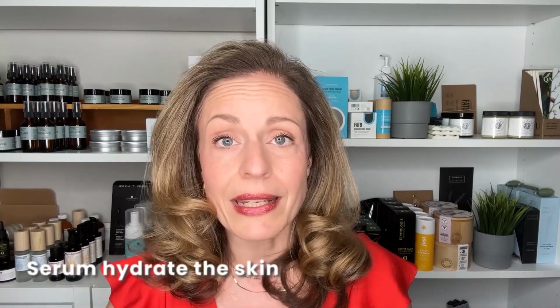But your serums, for example, here I have the zinc and vitamin B3. I have the vitamin C. I have another one here that has beautiful algae in it. These products are going to be, for the most part, kind of clear. And then they're going to go into your skin and they're going to absorb super quickly. They are fantastic to use before makeup, and they are wonderful for plumping up the skin, for adding hydration.